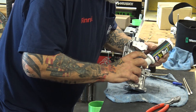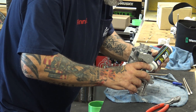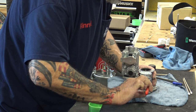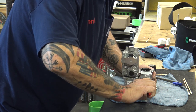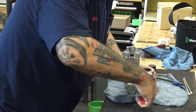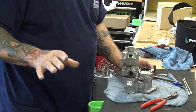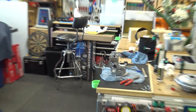So just a little dab of gun oil, a little dab, it'll get in there, and a little dab. And then again, get your pliers. You'll actually hear a clicking. Then leave it open. If you can move this fairly easily with your fingers, you're doing good. All right, now let me zoom back and get the camera back into position.